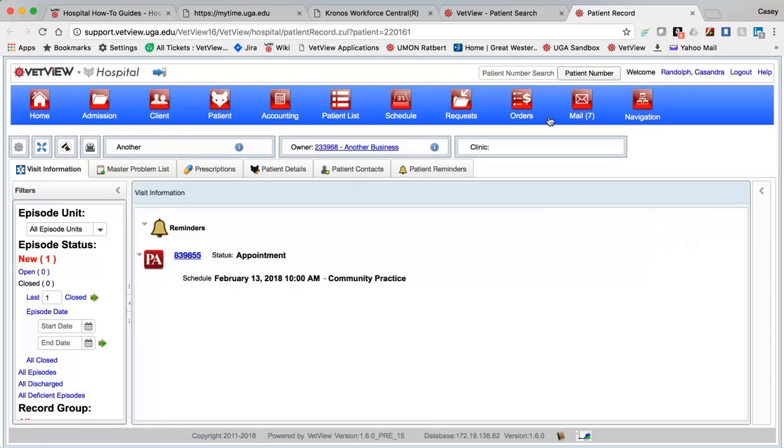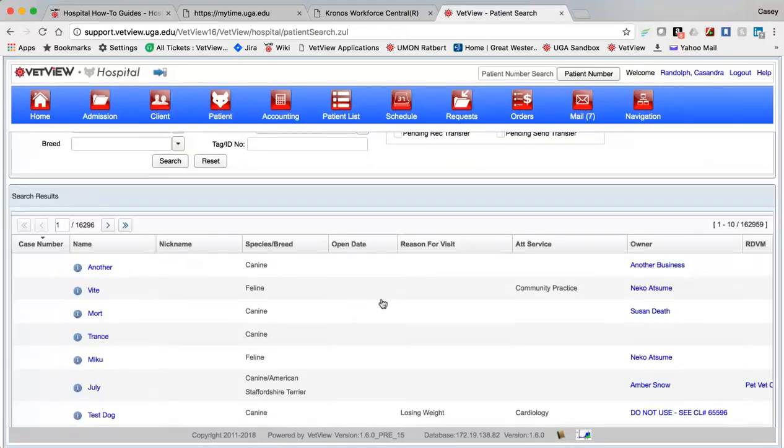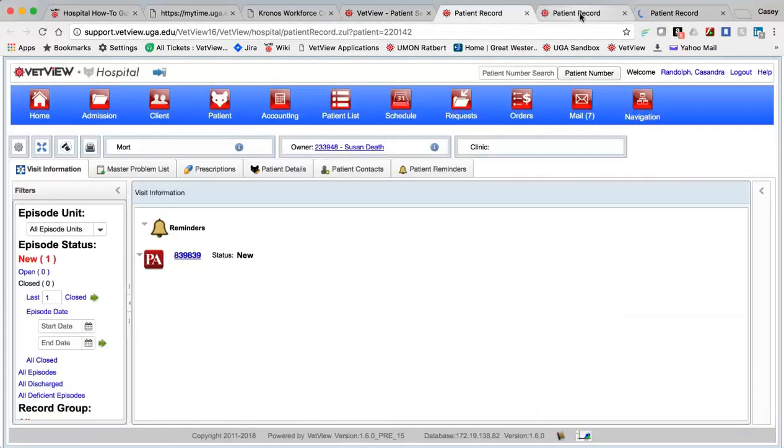But the reason I wanted to show you this is if I wasn't sure and I'm looking at another and this isn't the case that I wanted, I can simply close out of that window and I've still got my search results in the previous tab. So I could open multiples in tabs if I think it's one of these three, and then I can simply navigate between the windows to determine which one is correct.